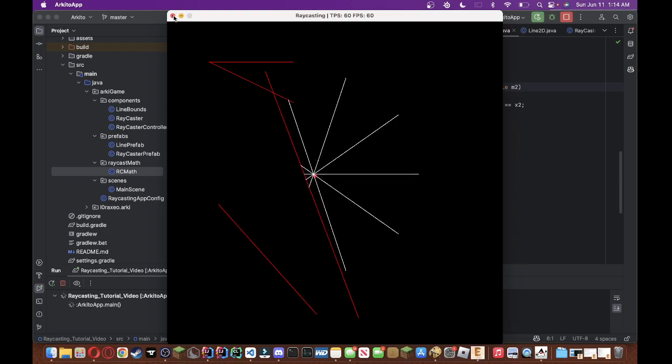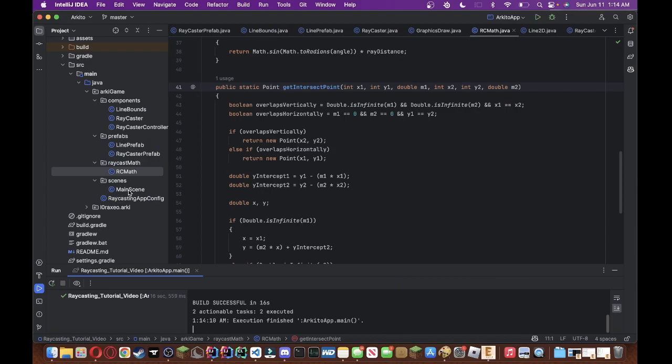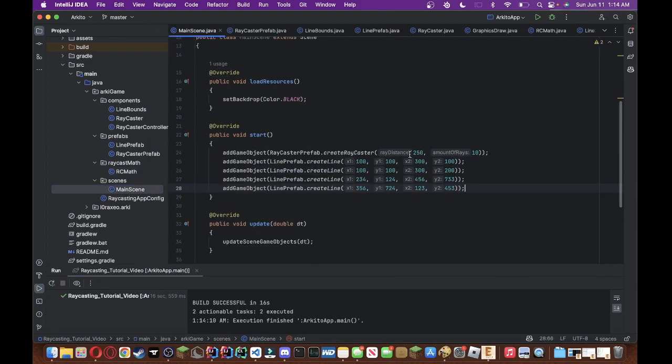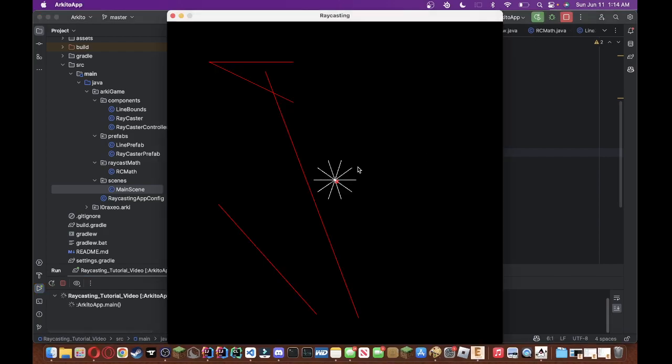Now let's take a moment to fiddle around with some of the settings we have. We have the ray distance and the amount of rays. Let's decrease the distance to 50. Let's run it, and you will see that the rays are a lot smaller. That is exactly what we wanted.